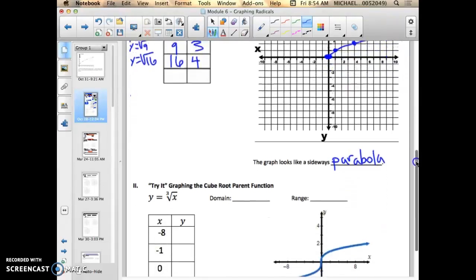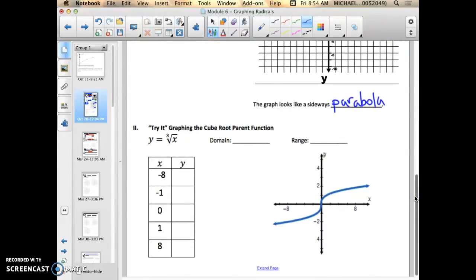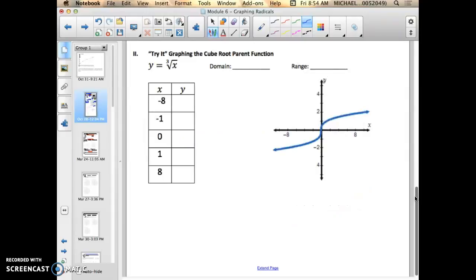Now, the other function we care about, and care about because it is a radical, but I'm going to work more with the square root, I just want to show you this one as well, is the cubed root of x. The cubed root of x plays out a little bit differently, mainly because cubing numbers and taking the cube root looks a little bit different than squaring numbers and taking the square root. But I've given you the inputs here, -8, -1, 0, 1, and 8.